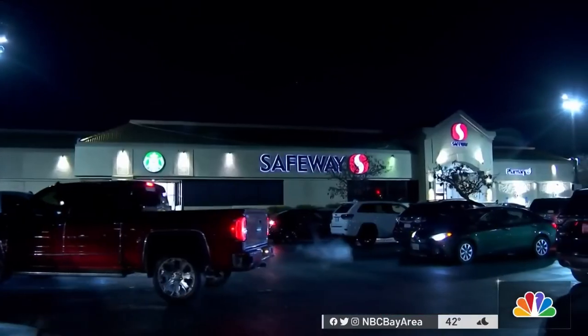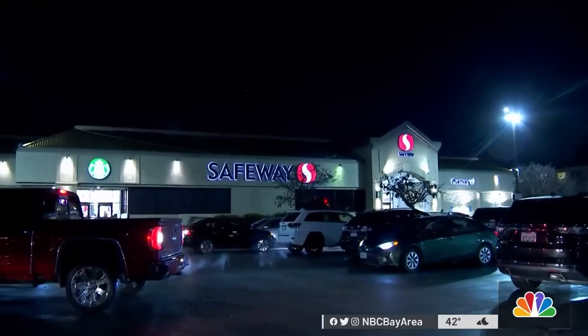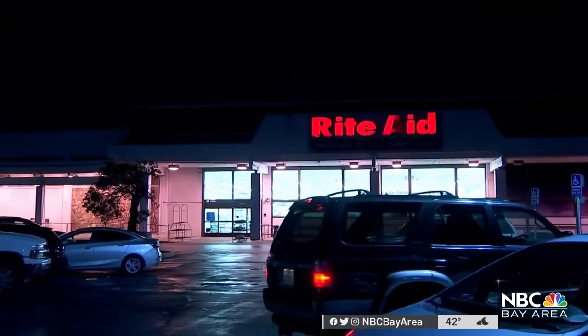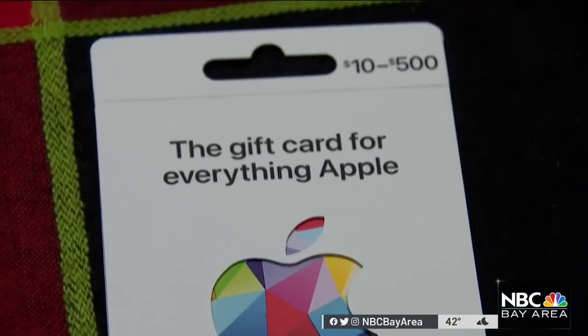Today I want to talk about gift card scams, but before we get into all that, take a look at this. Apple told me that the card had suspected fraud and that I should go back to Safeway and tell them I should get another card. She went back to the Safeway and they said it was Apple's problem. She then went to a Rite Aid down the street to get another Apple gift card for her daughter. Turns out that one was invalid as well. If they got me twice, I would be sick to my stomach.